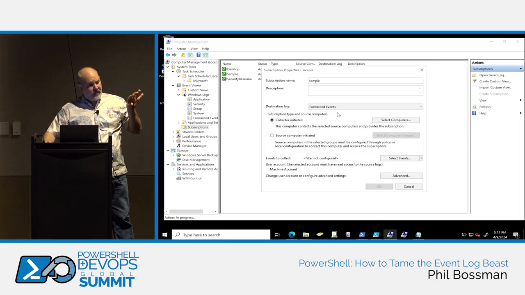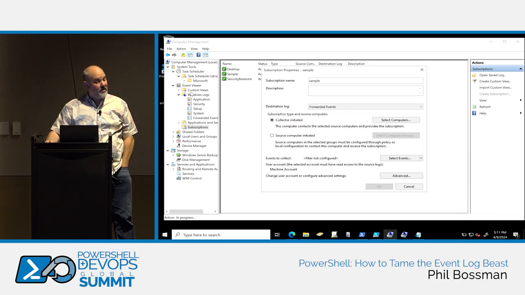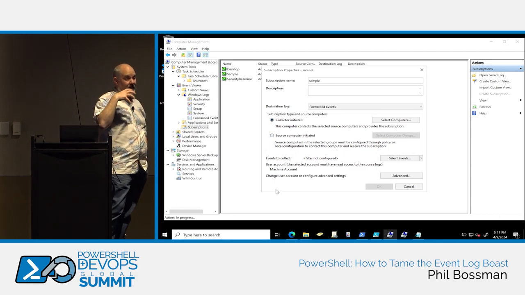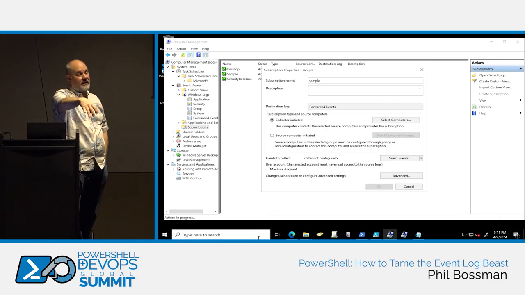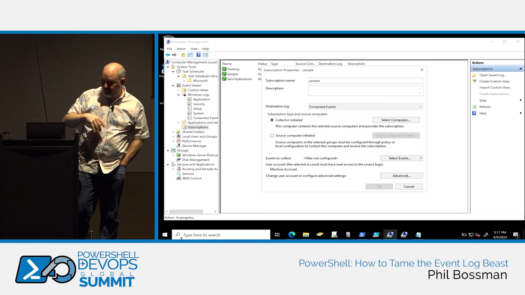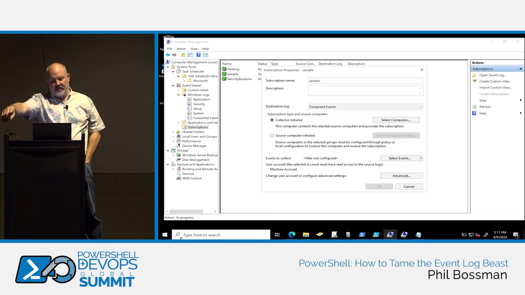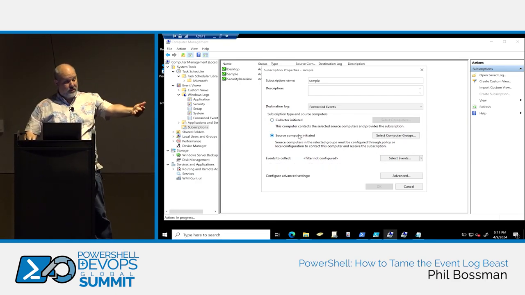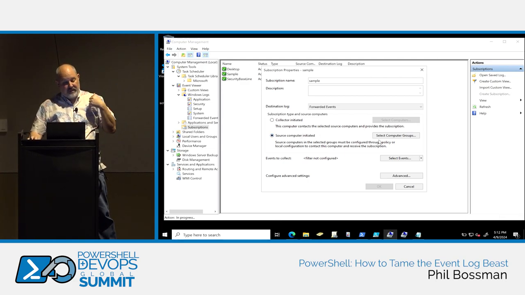There is a couple modules that'll give you other paths, and actually Michael talked about creating those separate event logs, the actual paths themselves, the channels as we call them. There is an option for event collectors to actually have the collector reach out to the machines and go get them. Reach out to the machines, go get them. But the best practice is to actually have the machines forward to me. And so it's a source initiated versus a collector initiated.